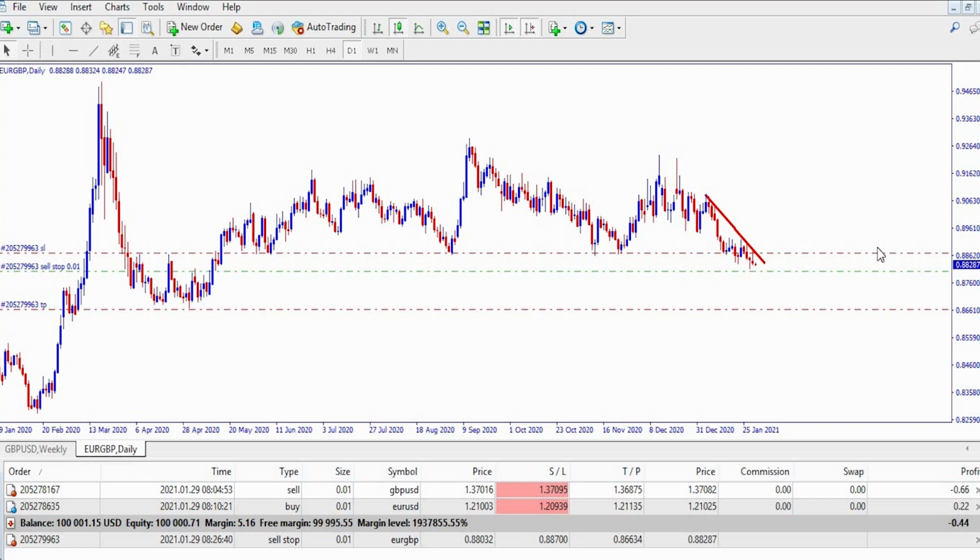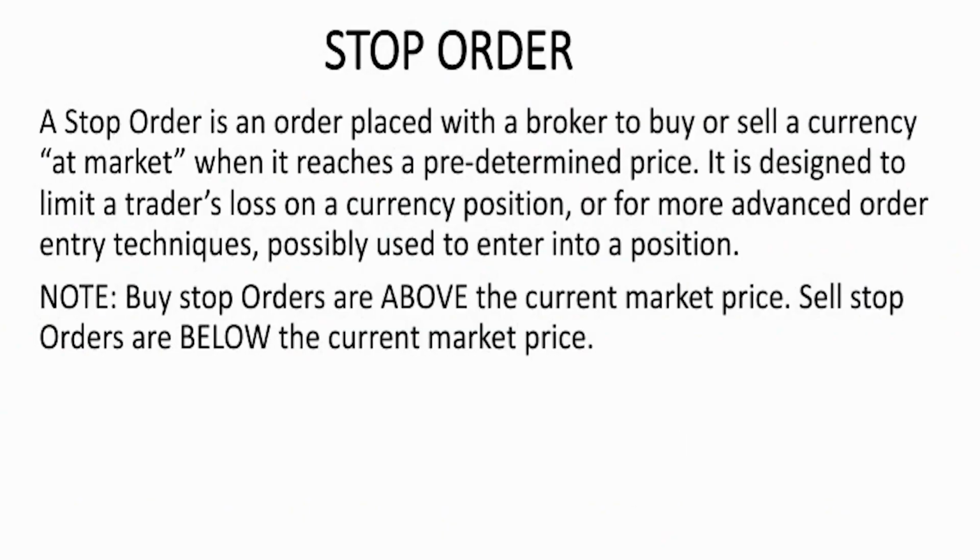So guys, that is it for the trading orders. There are various other types of orders we have in the forex market, like good till cancel and other ones. But I decided to explain only the market order, the limit orders, and the stop orders because most traders don't use other ones. The ones we use basically in the forex market are just these ones I explained right now.